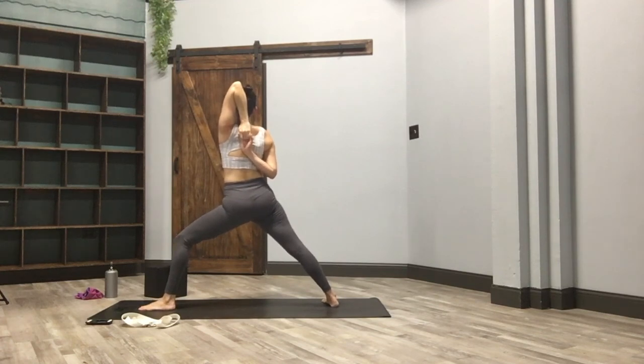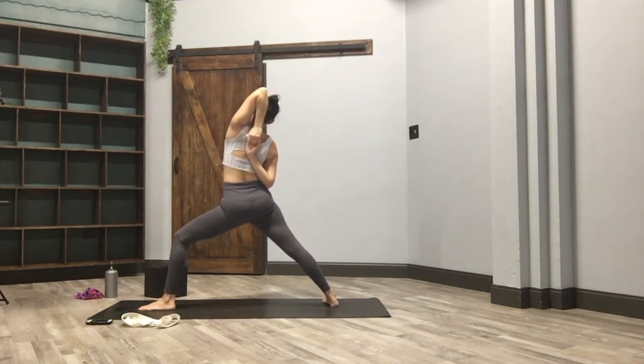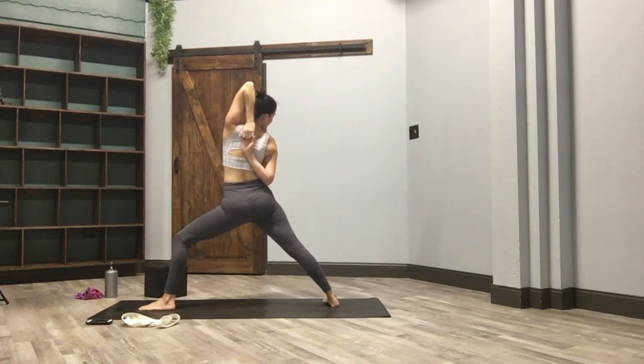Reverse warrior. Inhale the left elbow up and back, side bend. Look towards your back foot. Make sure you're reaching through the pinky edge of your back foot. Legs straight. Bend your front knee over the second and third toe. One more breath.